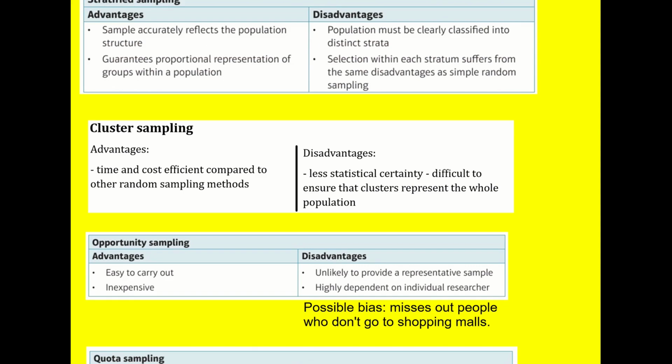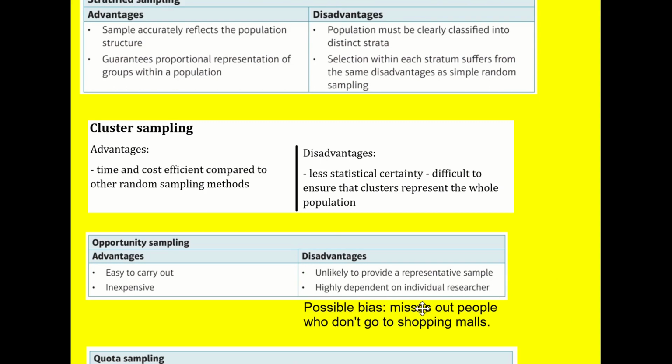So maybe you do it. I mean, we're only touching upon sampling methods really here, but maybe you just do it as a quick survey that doesn't take very long, and then you'd go into more depth. Maybe you ask shoppers their opinions of a new product, and you're just trying to get a feel for it, and maybe they give you some feedback. Oh, I don't like the label, or that advert was amazing, and then you can do more thorough market research. It's going to depend on the individual researcher if they're picking the first few people that they find.